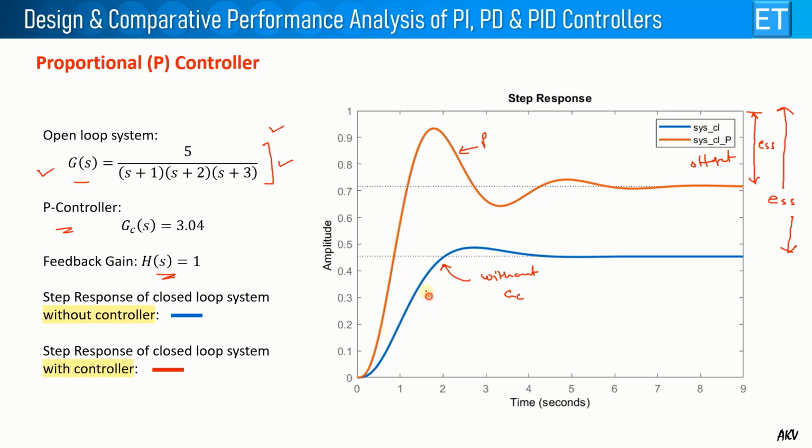But one good thing I am achieving here is that my system response has become faster. You can see that the rise time TR is now reduced for this red colored P response. My system has become faster, but at the same time, if I compare the maximum overshoot, that has also considerably increased, and I also got a few oscillations. So although my system has become faster, the P controller itself is not able to reduce the steady state error to 0. Also its transient is slightly disturbed.